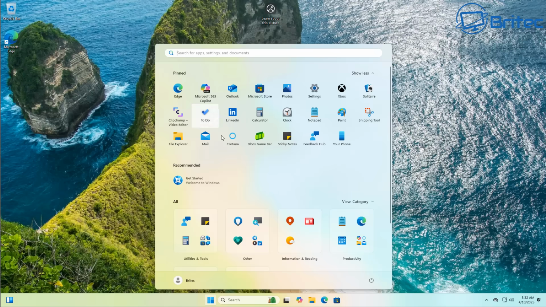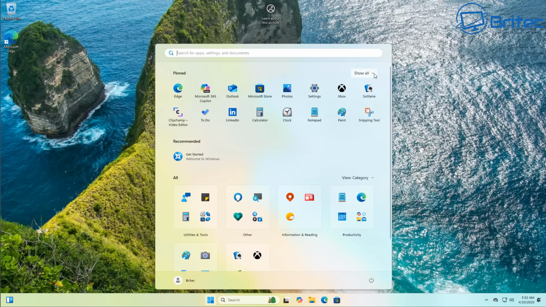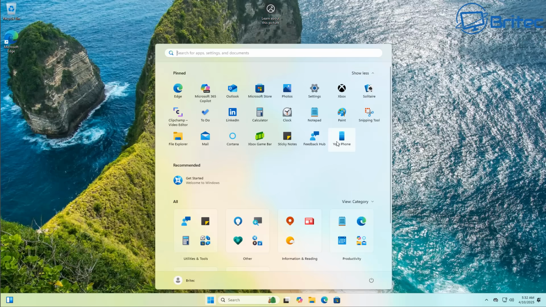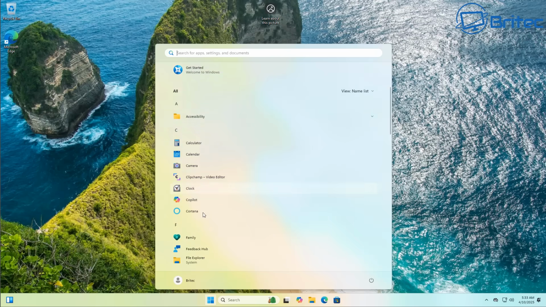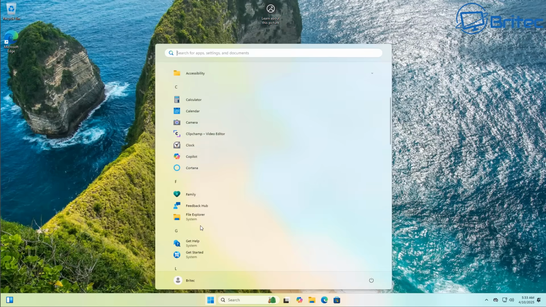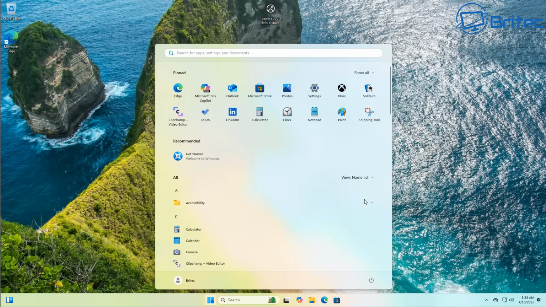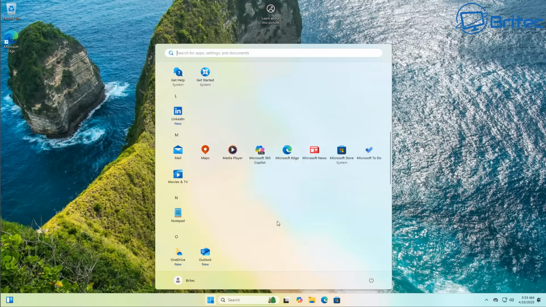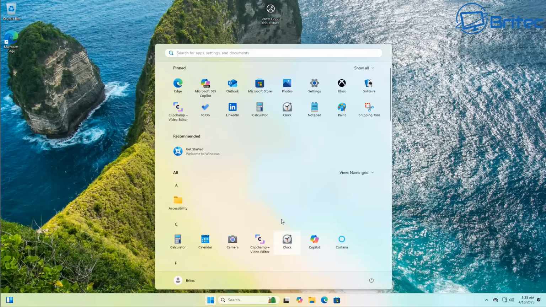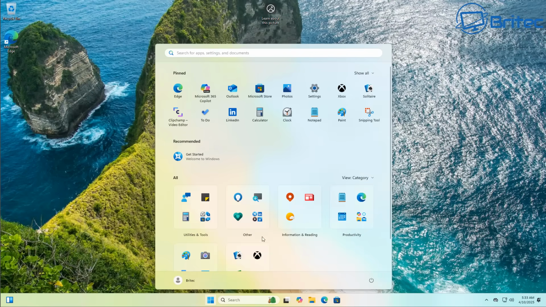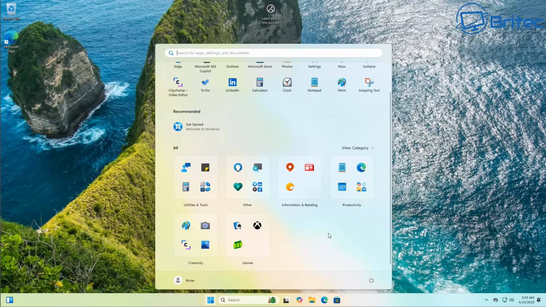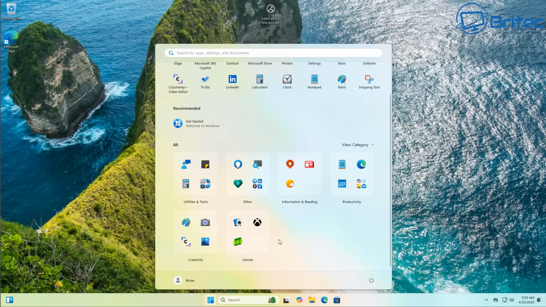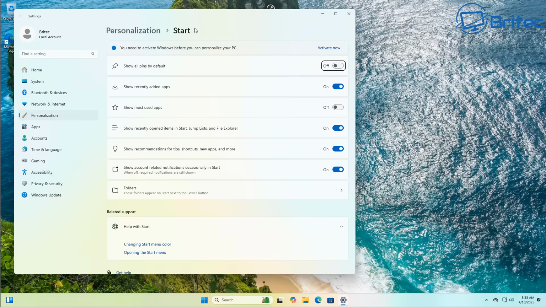And then you'll have a scroll down for your categories. The recommended is still there as well. So as you open up documents and things like that, they're also going to be added to this menu, as if it's not confusing enough already. You can also remove the recommended right now. You can't uninstall it completely, but you can also put this into your more named list if you wanted it like that, or named grid if you wanted to set it up like that. That's how that's going to look. I think they're rolling this out for 23H2 and 24H2 as well, so that will be coming very soon to those people that are on those versions or builds of Windows.